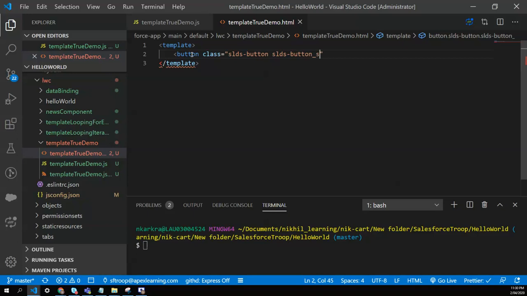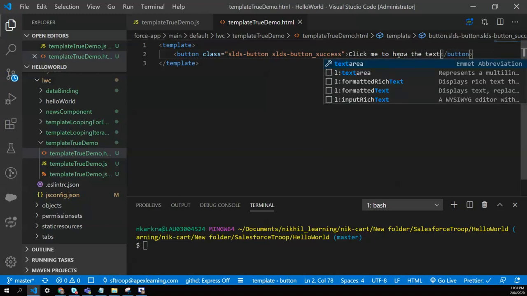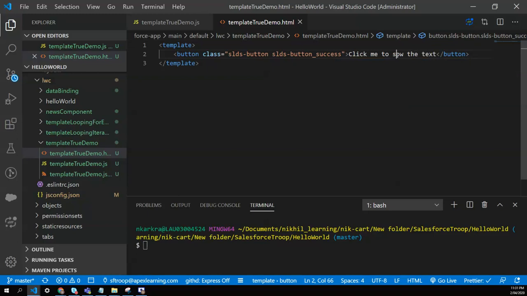Button. These are the default classes for a button given by Lightning Design System. Click me to show the text. So I have created a button with the text "Click me to show the text".